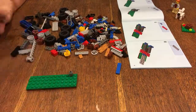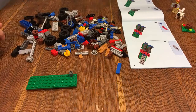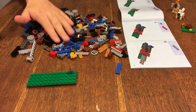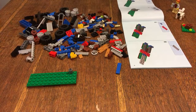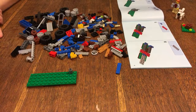But I was talking about the Skabik Fan Weekend, which I visited last weekend. The Skabik Fan Weekend is a LEGO event, or a LEGO conference, if you will, where a lot of great builders show up and show their stuff. And there are a couple of competitions as well. And there is, of course, a LEGO shop. There are several LEGO shops, but there is a Danish toy store that opens up their LEGO department in there for the duration of the event.